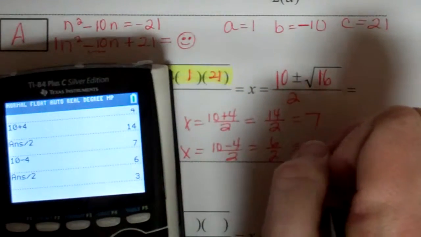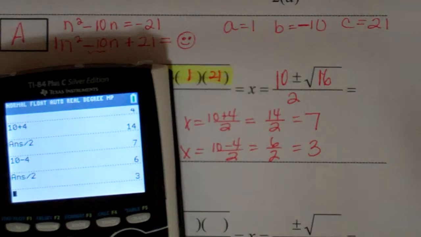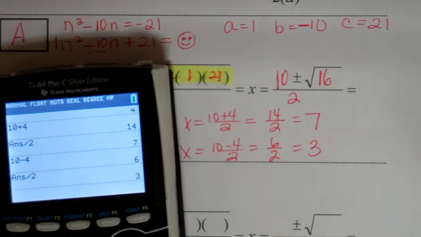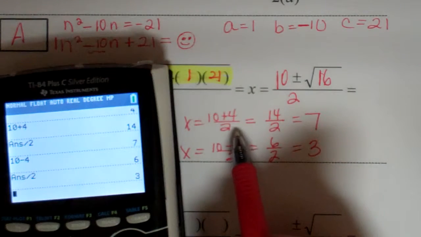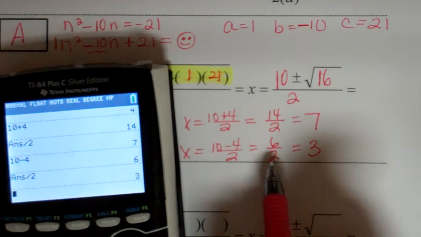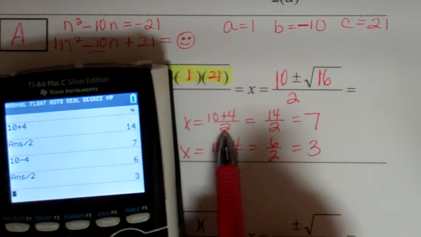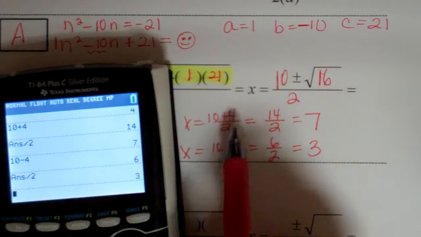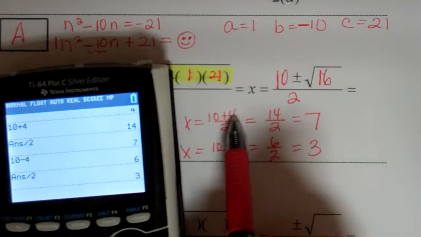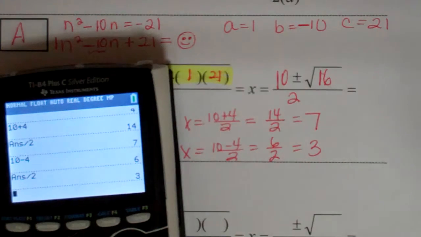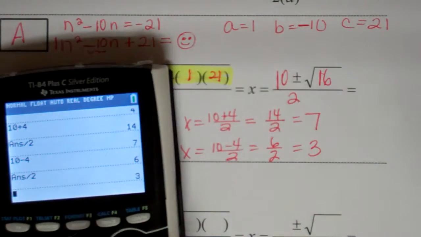Now I caught a couple people today when they were trying this, and I do applaud you for doing this on your own. At least you're trying. They were doing 10 plus 4 divided by 2, they weren't hitting equal in between, and that's going to mess you up, because what's happening is only 4 is getting divided by 2. So I ask you, please, if you're using a calculator, go 10 plus 4 equal, divided by 2, and hit equal again, or it's going to mess you up. I mean, you want the right answer if you're going to do this much work.